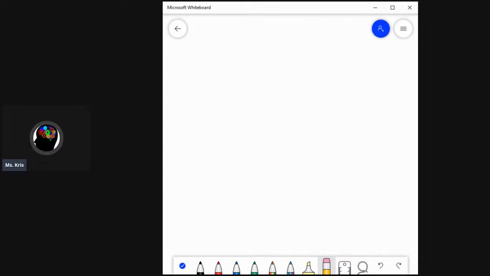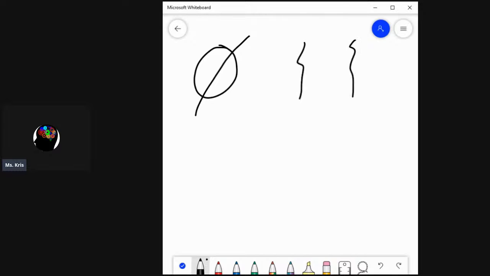All right, moving right along, we have subsets. Well, correction. Before we do subsets, we must talk about empty sets. Empty sets simply means there's nothing in them, or the two sets have nothing in common, and usually is denoted with a circle and a line through it, or it's empty.